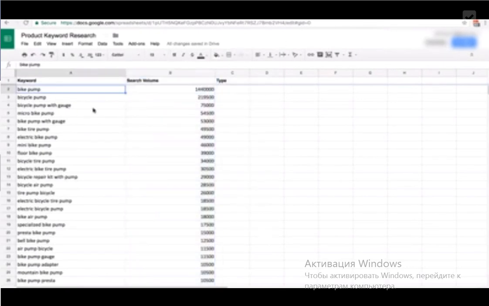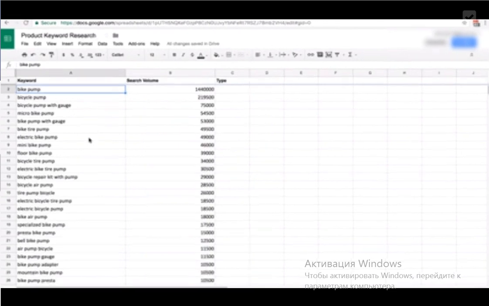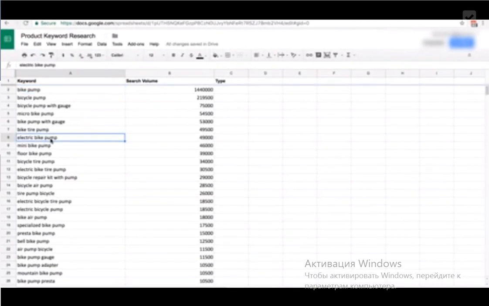So the next thing we need to do is identify the type, this column here. And all we're doing here is we're identifying keywords that look good, keywords that contain a brand name or a competitor's name, and keywords that don't make 100% sense. I'm probably not going to have a lot of them in this list, but when you do your searches, you might find more of them. So I'll just jump through this and see if I can find some examples for you. For instance, electric bike pump. If my bike pump could not be used with an electric bike pump, then I would put in here NA. I mean, that will do.